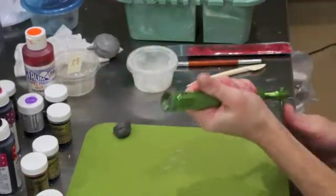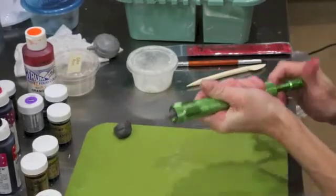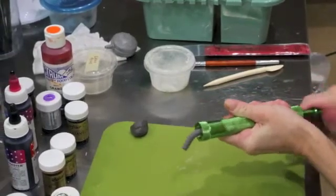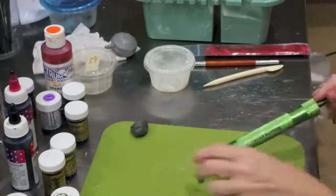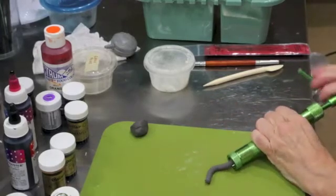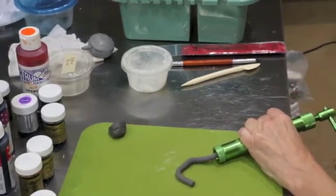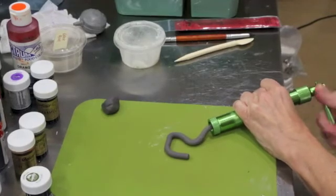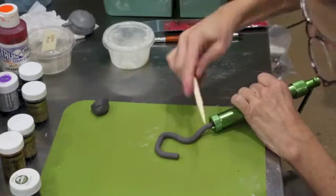However, with these snakes, it's not that big a deal if he comes out a little dry because we want the snake to have scales. They're not smooth, beautiful looking logs. They're snakes. We want them to look like snakes. So we're going to bring him out. And for whatever reason, my clay gun sounds like a little mouse. I think it's injured. Okay, so here we go.